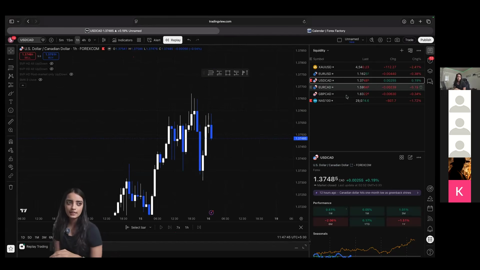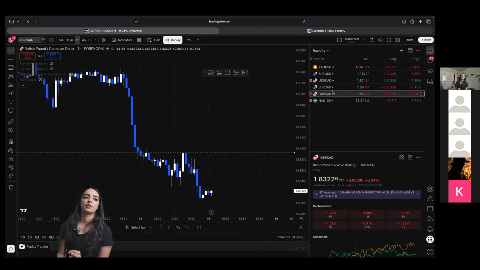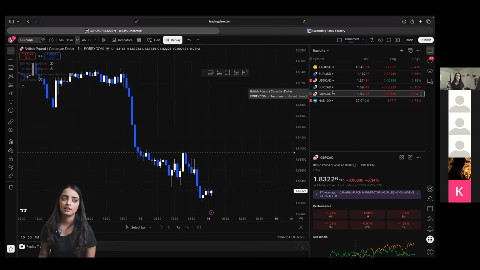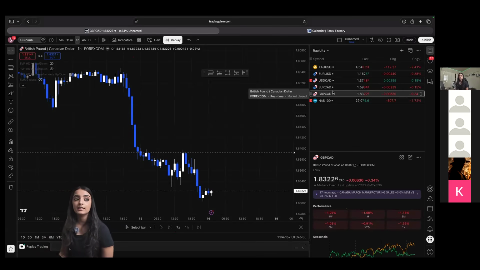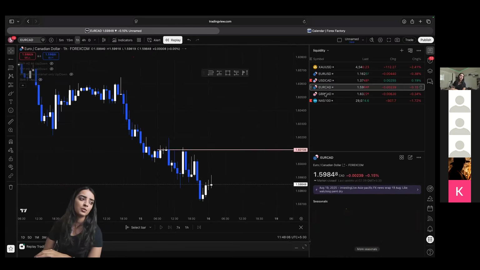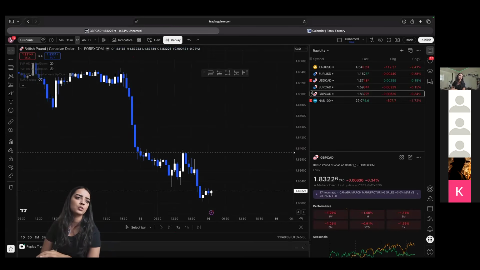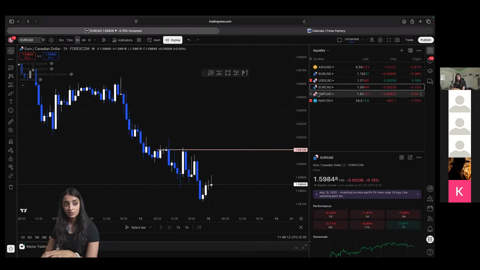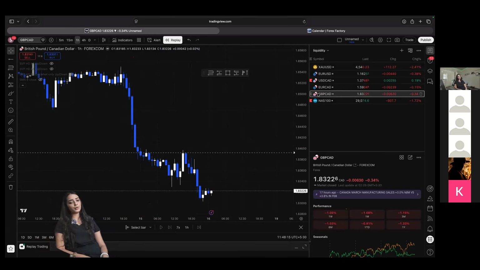So think about it. Let's say you are getting a buy setup on Euro Canadian dollar and you are getting a buy setup on GBP Canadian dollar. All the directions are same, all the alignments are same. But on these type of days, do not try to capitalize on both because the denominator in both of them is Canadian dollar. Usually Euro CAD and GBP CAD move the same way. See, GBP CAD is also going down. Euro CAD is also going down. So either both of them will hit your stop loss or both of them will hit your TP. Which is why I'm saying don't try to be greedy and don't take the same trade on both of them. Take a trade on either of the pairs. Just take on one of the pairs.